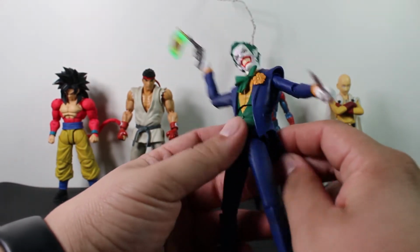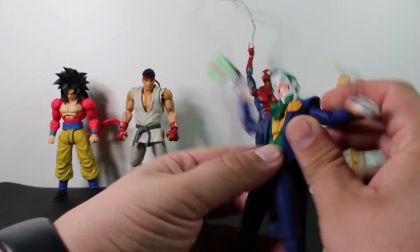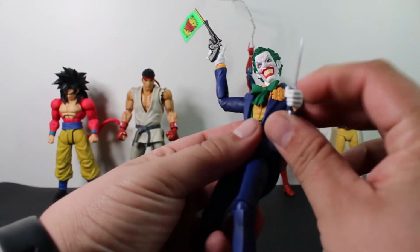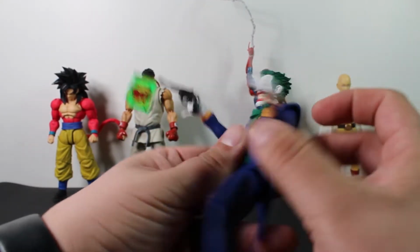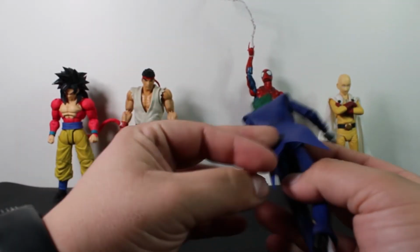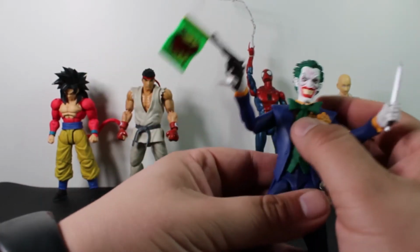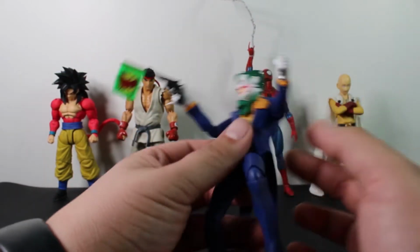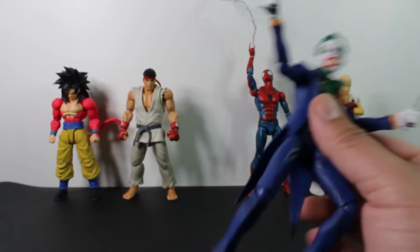It's like a plastic material. It's almost like a coat. Pretty sure if you were to take off the arms, you can take off the coat, but why would you do that unless you're gonna put on a custom coat? But can it come out? It looks like it can, but it's not. Yeah, I didn't even think of that until right now, until doing this video. But why would you? This thing looks great on it. There's no need to do any type of customization except for getting just certain accessories.